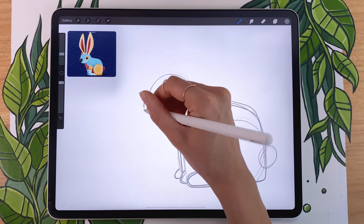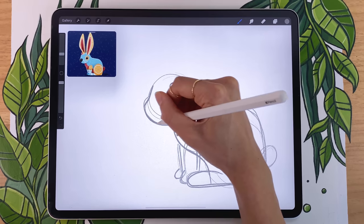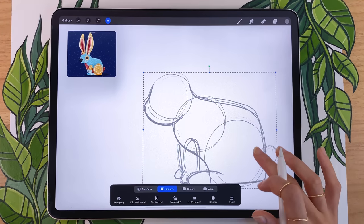We're also going to thicken up the face a little bit, so just adding a little bit more bulk on it in the front, and maybe shaping the top of the head a little bit more like a bean, so having kind of an indent in it.